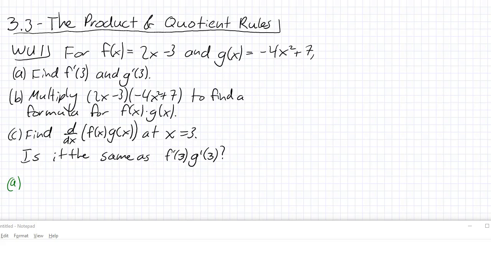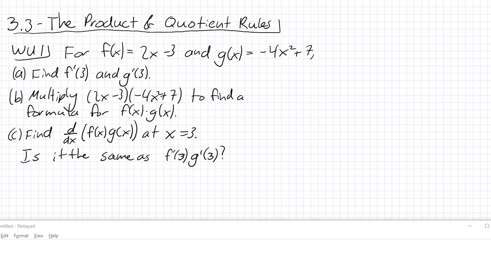Hello, and welcome to our lecture for section 3.3 about the product and quotient rules. These are more of these nice shortcut rules that help us take derivatives of more and more complicated kinds of functions without having to do that horrifically messy limit of the difference quotient stuff every time.